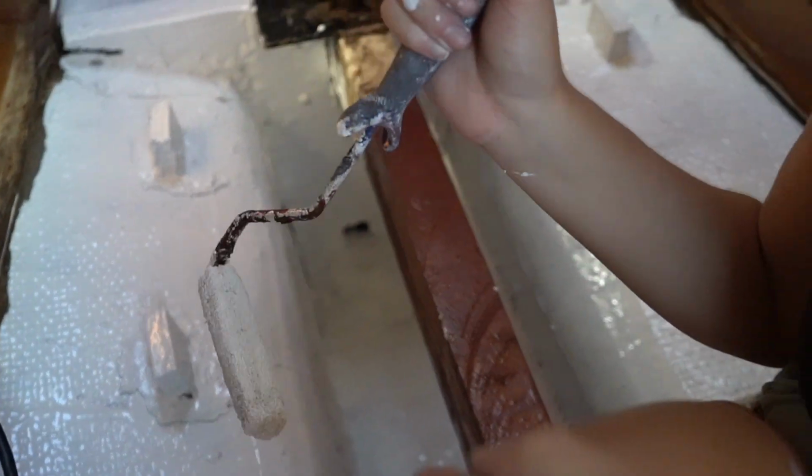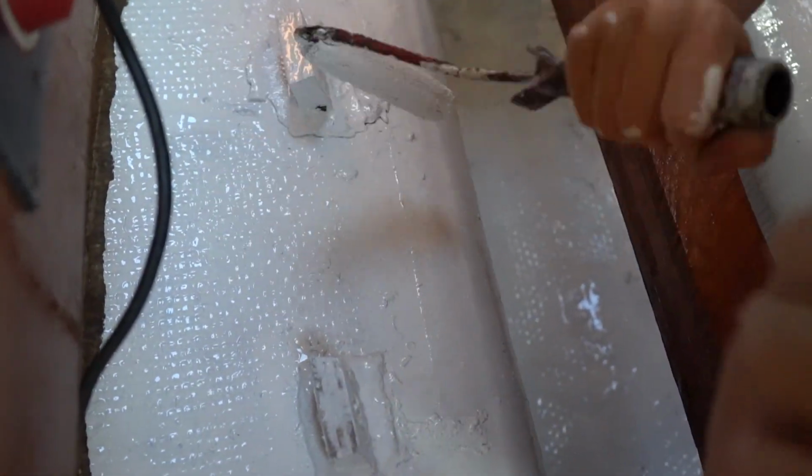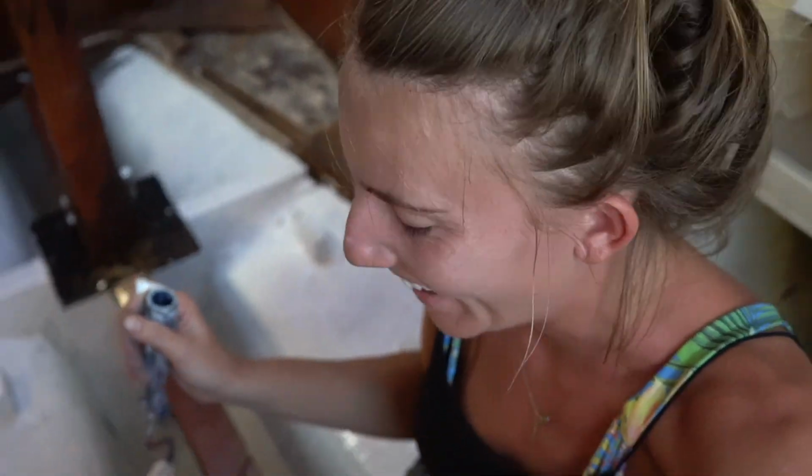As you can see, there's really intense technique that goes into this. Yeah, that's textbook technique. Textbook. All the taping done too. We've really excelled in this category.